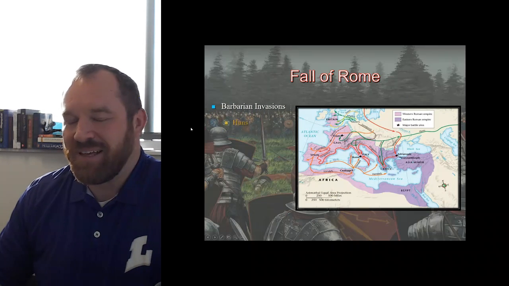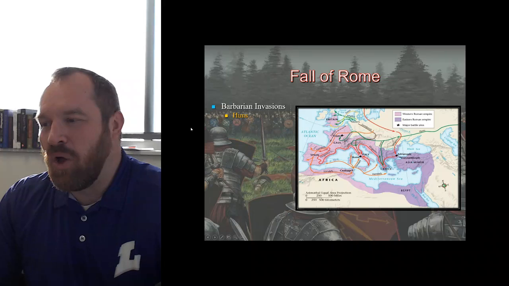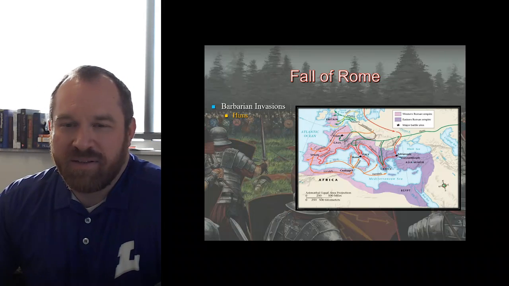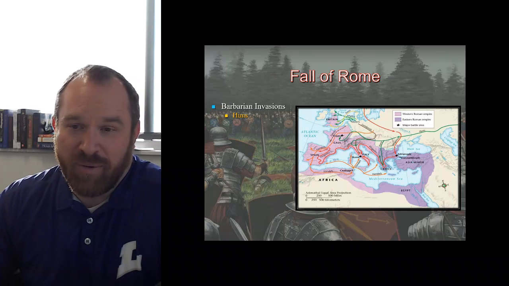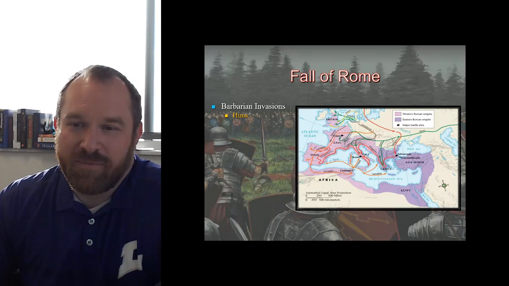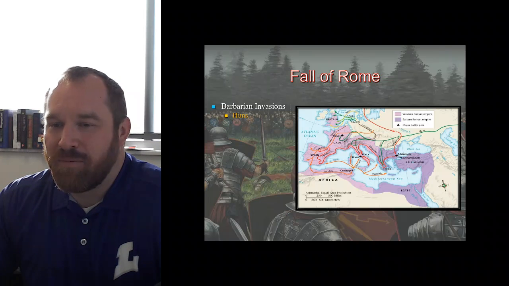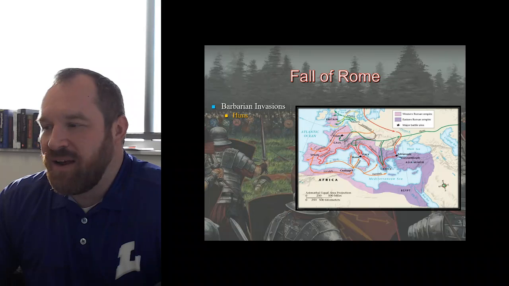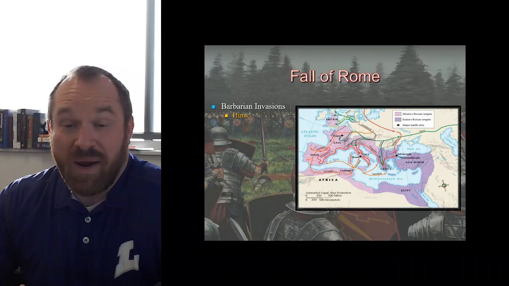Well, it all culminates, at least in the beginning, with a group of barbarians, at least the Romans view them as barbarians. They're called the Huns. They come in from Central Asia, or migrate in, and they settle on what's called the Hungarian plain. And then they just start raiding everybody.